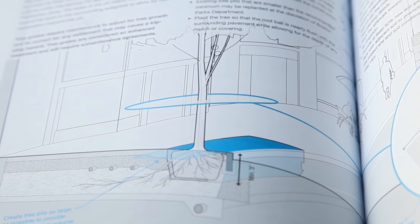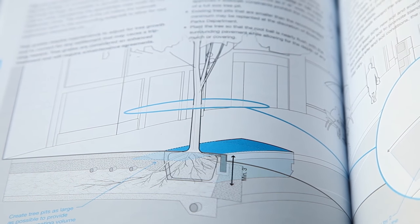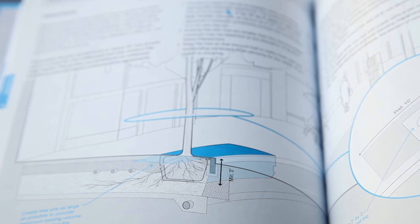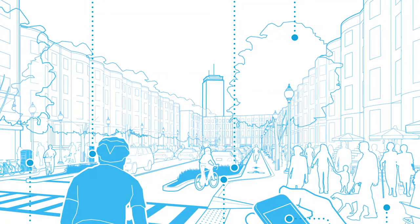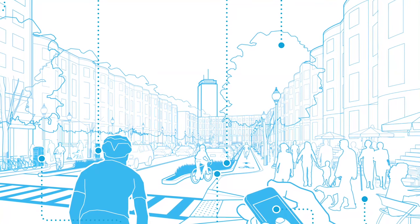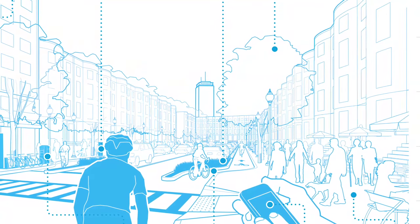The Guidelines also build public support for Boston's efforts to improve the quality of its streets. Traditionally, street design manuals were focused on how do you divide up real estate curb-to-curb. Streets are much more than that. They're actual places — arguably the most important public spaces the city has — where people congregate and where a lot of the city's street canopy is located.